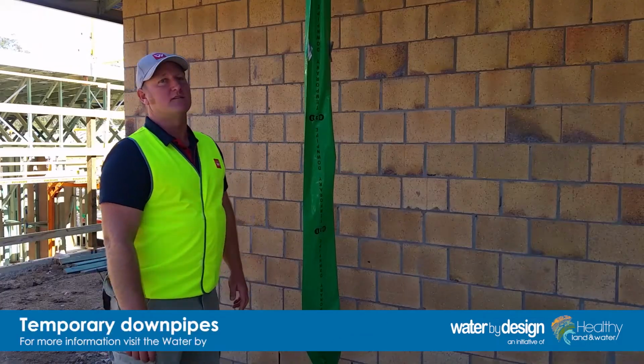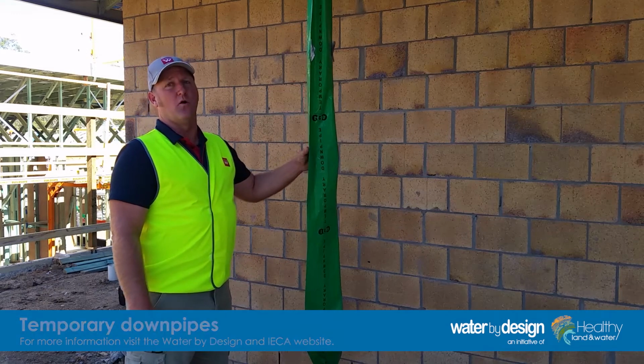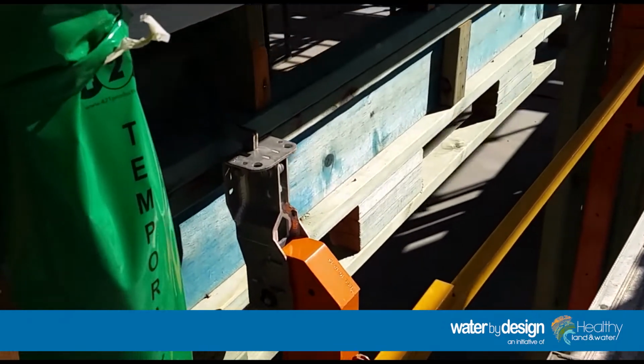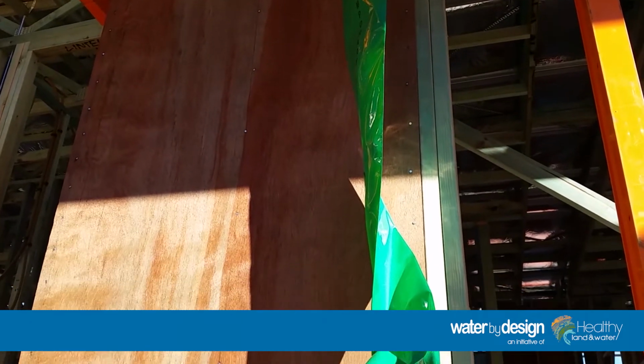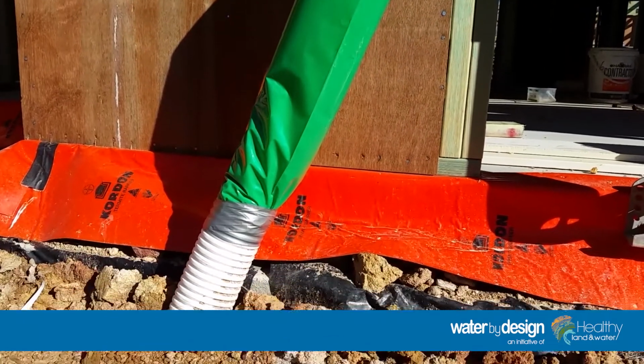So one of the important measures is the temporary downpipe. We make sure that this is installed by the roof installers, and ensuring that it's fixed properly from the downpipe and through to the bottom access. So that way the water is going through to the street as opposed to trying to find its way out.